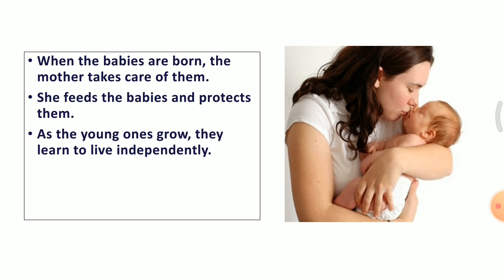When the babies are born, the mother takes care of them. She feeds the babies and protects them. As the young ones grow, they learn to live independently. We know that when you are a small child, your mother helps you in every situation. She feeds milk to you, then she gives food to you for a certain period of time. When you grow, you learn to live independently. So human beings are also mammals, and we give birth directly.